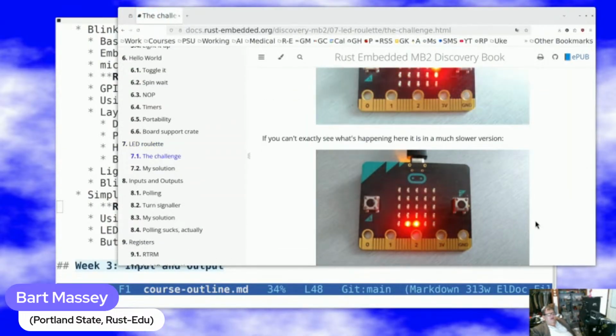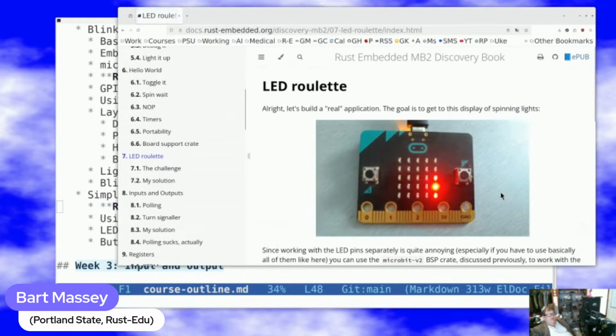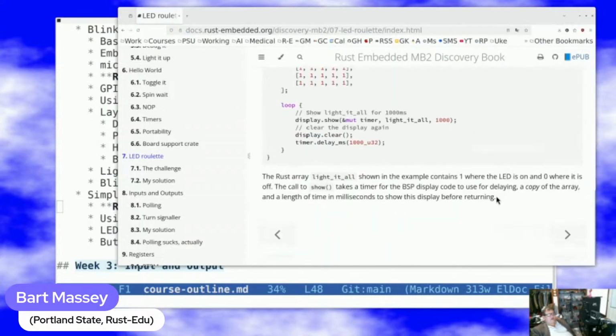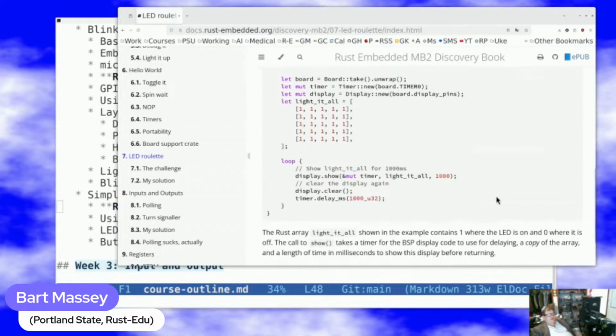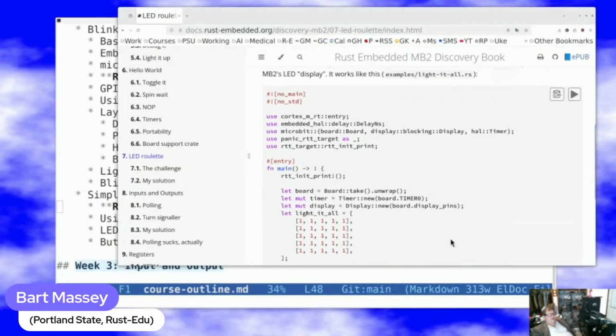What's going on here is that it's actually scanning out each row and column, but it just so happens that one LED is on. And if you go back to the first thing, what we're going to do is turn all the LEDs on, but we're going to turn them all on by scanning it out. And the way that we're going to do that involves some more stuff from Rust that we haven't talked about yet. So let's go talk about that and talk quickly about a couple of things that we want to do.